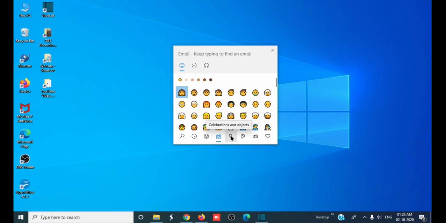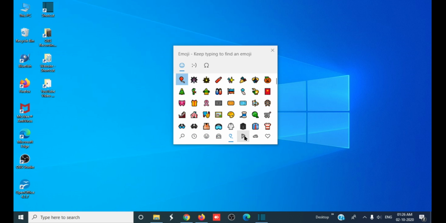You can change the emojis by selecting these options. This is transportation and places. This is symbols. This is smiley faces and animals.